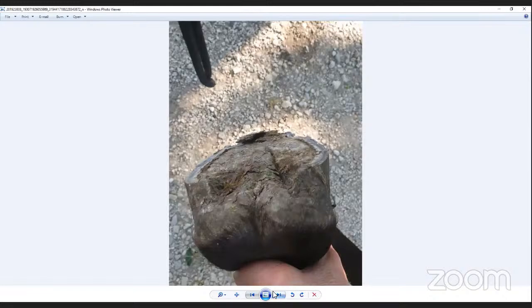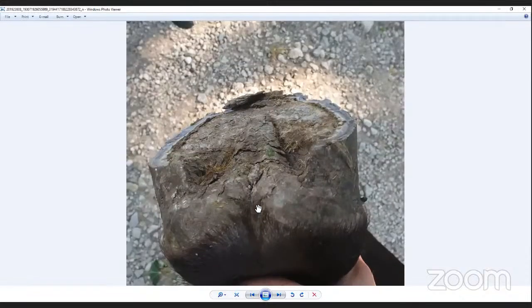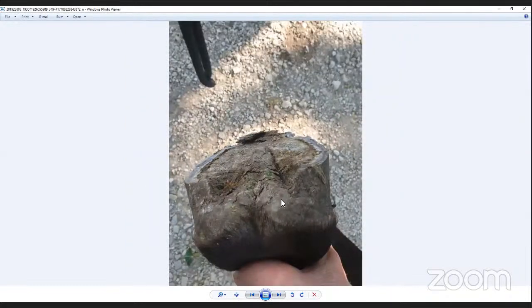Okay, again, look at how full he is back here. Now, I think that because he wasn't trimmed for a while, it did pull some of this down under his foot right here. I don't like the way I see this frog stay moving down under. Down under is good only if you're in Australia. It's not good if you're a frog. Frog stay, you don't want to get pulled down under.